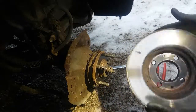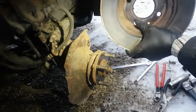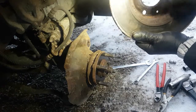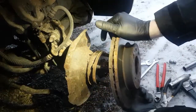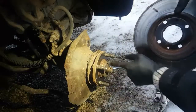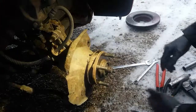As you can see, I put these brakes on. I kept a lot of grease in between the hub and rotor interface. I don't know if you can see that, but it's nice and clean. There's not a whole lot of rust on the surface area. Now there's a bit of stuff around the edges that I'm going to clean off so it doesn't fall in behind there when I'm trying to put this on. Because again, if this isn't tight and snug and fits flush, your lug nuts will come loose, or you break these screws off, and then you have some problems. So put this off to the side.